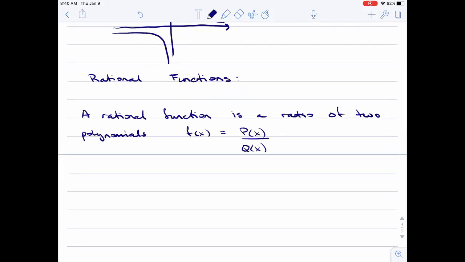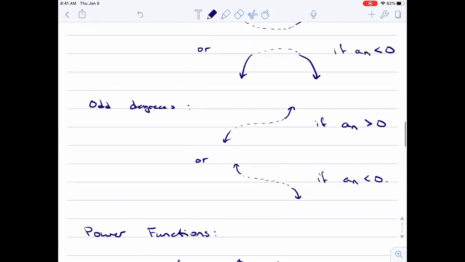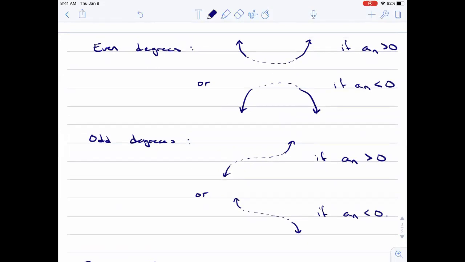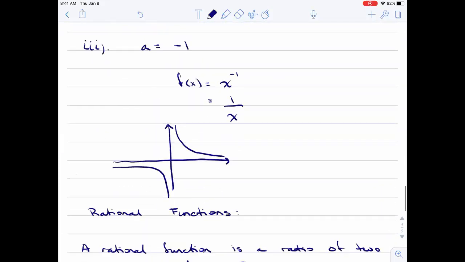Now you're dividing by q of x. And so your domain, well, you have to make sure that q of x can't be 0, right? So it gets a little bit more complicated. We'll not really go into it today, but we will get to rational functions, and just know that it's a polynomial divided by a polynomial. And we also know the end behavior. We will have some asymptotes and some weird stuff going on in the middle, but as long as you're able to identify your highest power, then you know the end behavior.